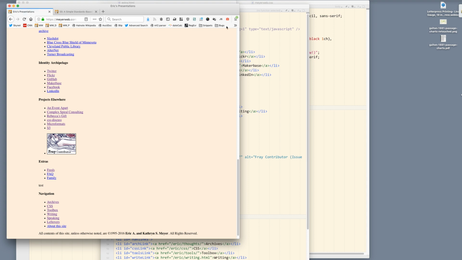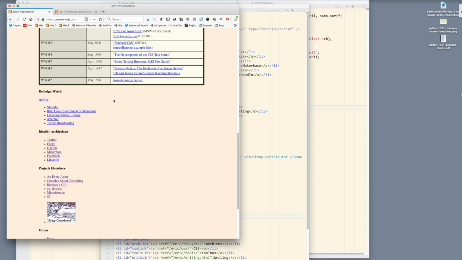So, yeah, this right here, I had forgotten that this existed, but I think some of the pages in my area of the site, which is 90 or 95% of the site, still had it. I used to run a redesign watch. It had its own RSS feed and everything, whereas sites redesigned to use standards instead of table-based markup, I would put them in here. So when Slashdot redesigned from table layout to CSS layout, I put it in the redesign watch. And it was actually the last one that I put in the redesign watch, because shortly after that, I couldn't even keep up.